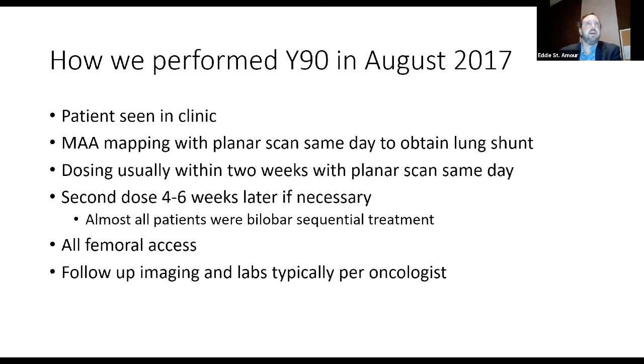So in 2017, the CPT code for OBL Y90 was first introduced. My partner at Cardi, David Hayes, was the first to complete an all OBL Y90. And as I'm sure most IR performed at the time, we had a more hands-off approach when we initially started our Y90 practice. We would see the patient in clinic. We would do a mapping with a planar scan the same day, usually do our dosing within 2 weeks, and then a second dose 4 to 6 weeks later if necessary. Almost all of our patients were a bilobar sequential treatment. We did all femoral access, and follow-up imaging and labs were typically left to the oncologist.